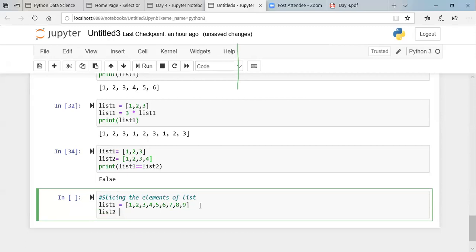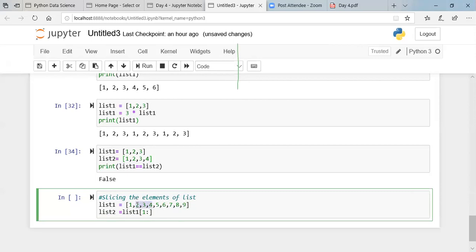2 is equal to, from this list 1, I want to consider, let's say, only the elements 2, 3, and 4. If you observe, the index of element 2 is 1, so I'll mention 1 here.